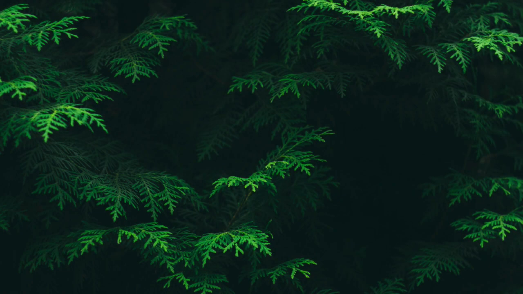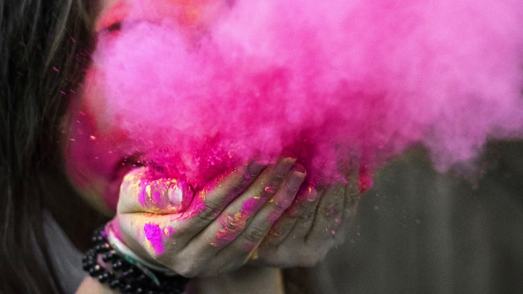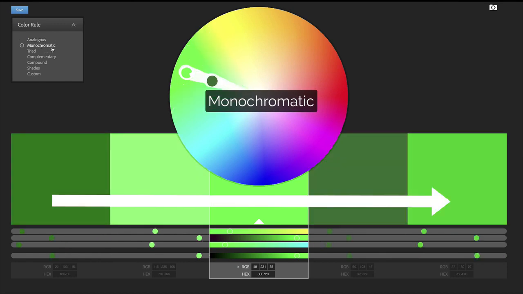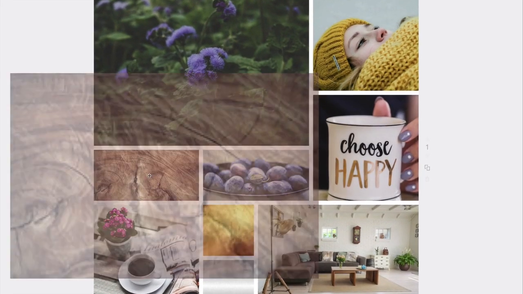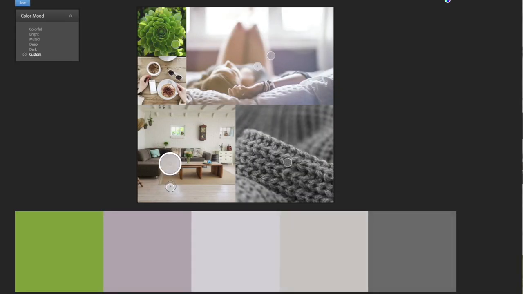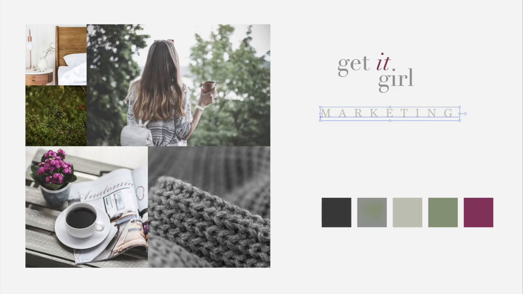When talking about solid design principles, color will be one of the most powerful tools we can use. We will learn basic color theory, how to set the tone with color usage, finding the right color palette, creating mood boards to source our color choices, and finally, we will create a logo and apply our chosen color palette.